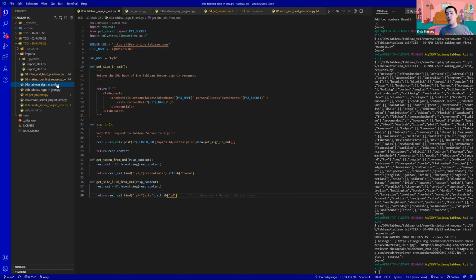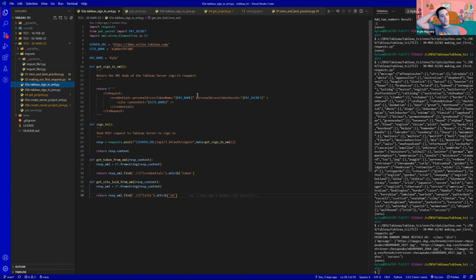When we get into the TSC in the next section, so the Python library for the Tableau REST API, we get away from constructing these ugly request bodies in the first place. And that, to me, is actually even more readable. So I look forward to showing that to you guys as well in an upcoming session.